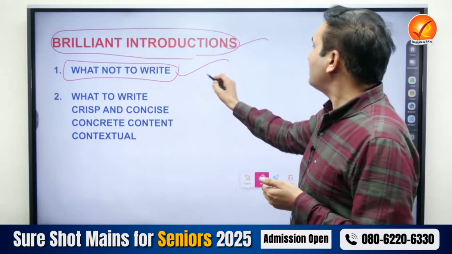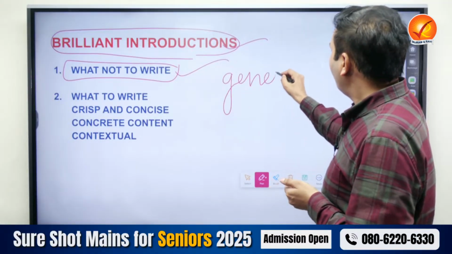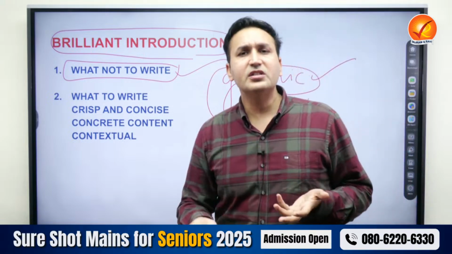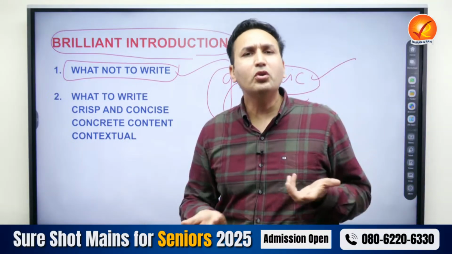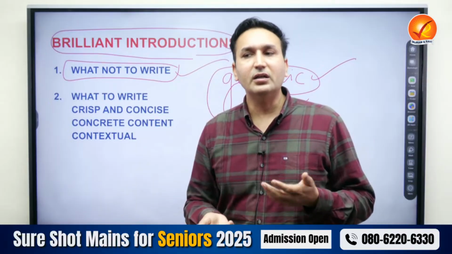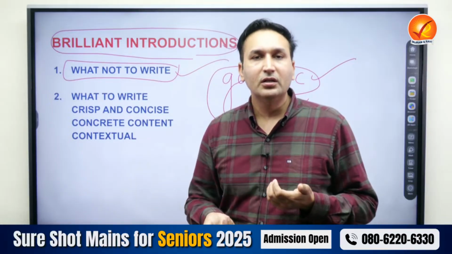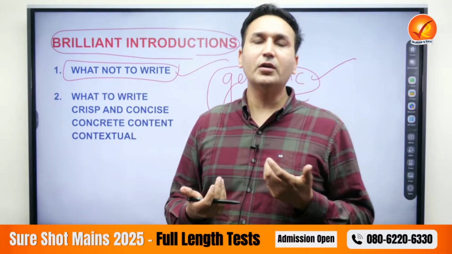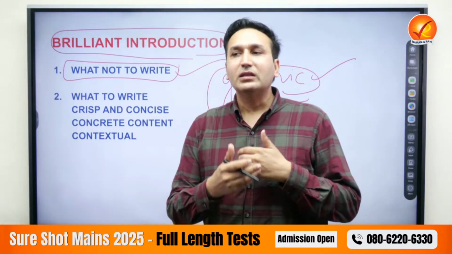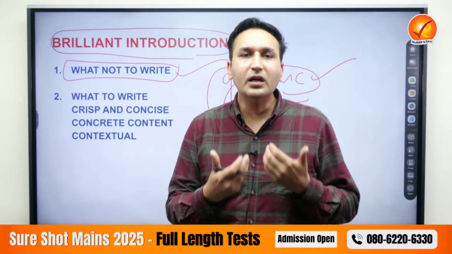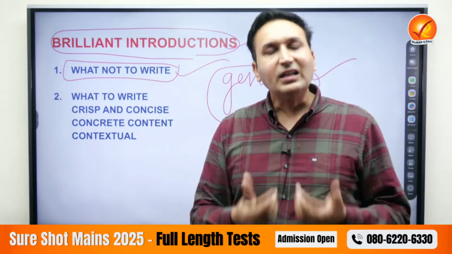Another thing that they do is they write very generic introductions. For example, let us say the question is about DRSC. "DRSC are very important for improving the effectiveness." Of course, they are important, but this becomes a very generic line. It can be said about nearly everything. If the question is about Mahatma Gandhi: "His contribution was very important for achieving freedom." Of course it was. But that introduction does not give anything concrete, does not give some great content, right? And that has to be avoided.